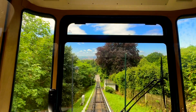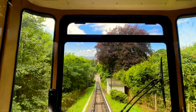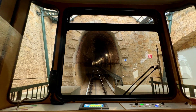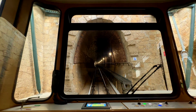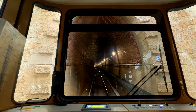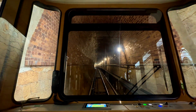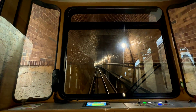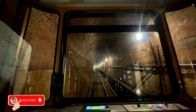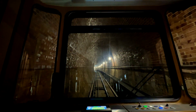Trips run every 15 minutes on weekdays, and between 6:30 a.m. and 8:10 a.m. every 10 minutes. The two wagons are connected by a 578-meter long and 38 mm thick rope, which is driven and deflected in the mountain station — the cars are accelerated and braked over the rope. To adapt to the inclination of the road, the compartments of the wagons are laid out in step form. Since the start of operation, four generations of cars have been in use.